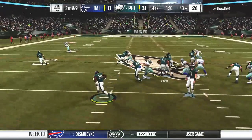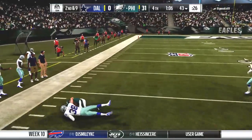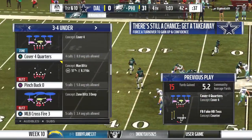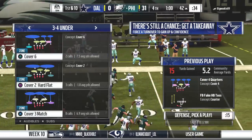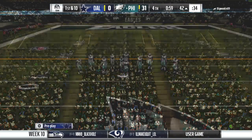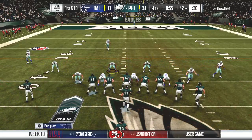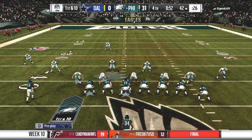They'll run again with Clement. And taking it across midfield and inside the 45. And a nice carry there of 15 yards. Brandon, sometimes it just comes down to the power of suggestion, because I know exactly what they said all week long. We're coming off the open week. We'll have the fresher legs in the fourth quarter, and they will wilt when we get to that point. And right now, it appears that they're thinking that exact thing.